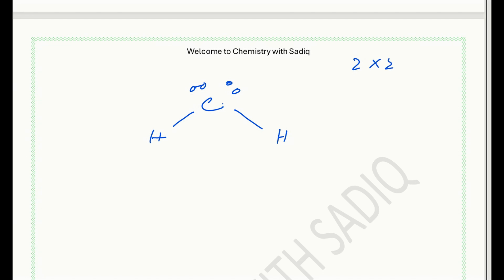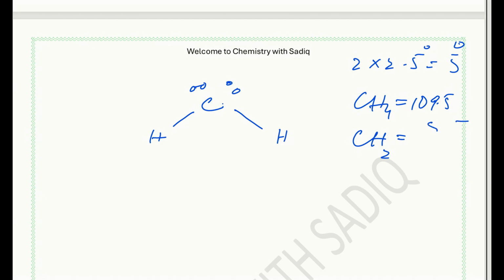Now moving on, once again, to the structure CH4. This time I'm going to remove one more bonded pair and add one lone pair to that. So the carbon is still there, and the hydrogens are there. Two lone pairs are here this time, so 2 times 2.5 degrees of change will be there, which is equal to 5 degrees. The original bond angle of CH4 was 109.5 degrees, and now this CH2 has a decrease of 5 degrees, so we subtract that 5 from here. You will get 104.5 degrees.